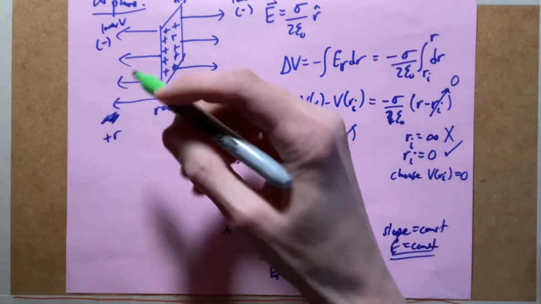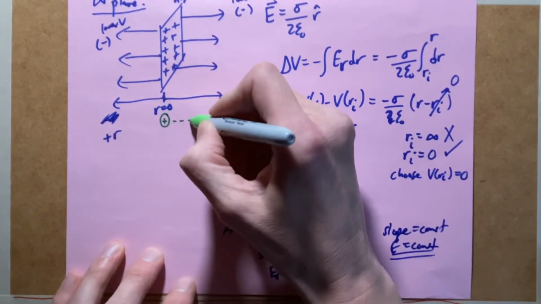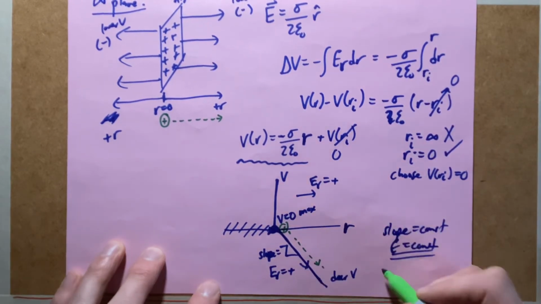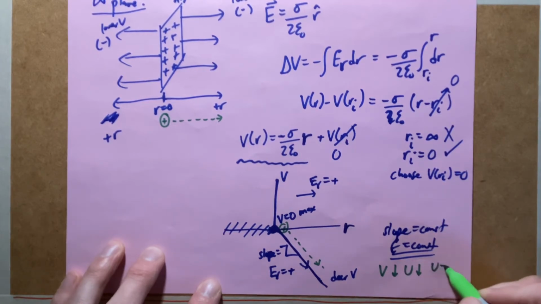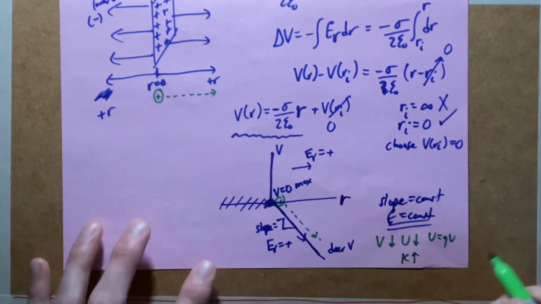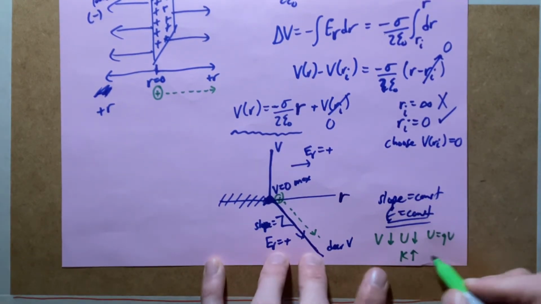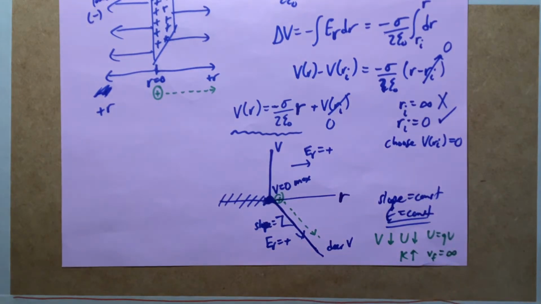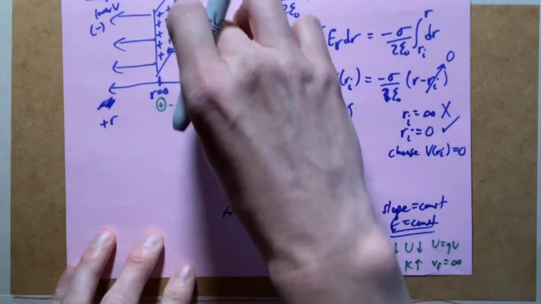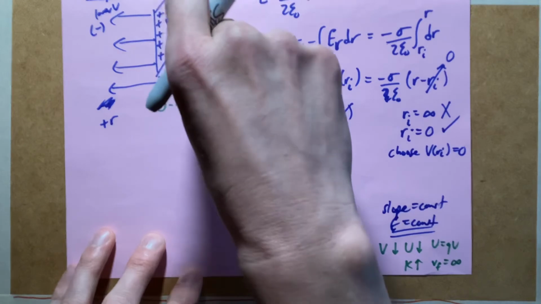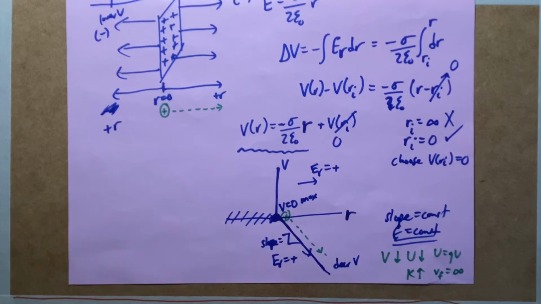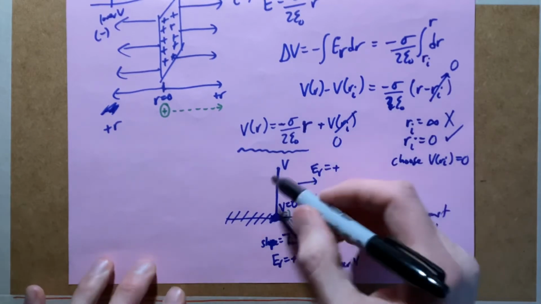And so if we, for instance, released a positive charge right here and it flew off like this, it would never reach a lower voltage. V is always decreasing, which means its potential energy is always decreasing by U equals QV, which means its kinetic energy is always increasing. And what that ends up meaning is that no matter how fast it starts, it's going to end up with an infinite velocity, which again is hopefully not surprising, because this electric field never dies. It's always there, always pushing the charge to go faster. So that right there is what the graph looks like.